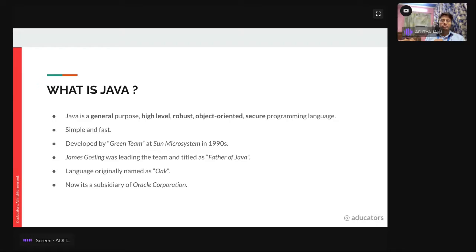Now let's talk about robust. What do you mean by robust? It's well tested. We have done a lot of misbehave with the application, but the application passes all those tests. If you do all kinds of misbehavior, you are putting buffer data, you are putting garbage data, but still your application is standing there working perfectly, it's robust.